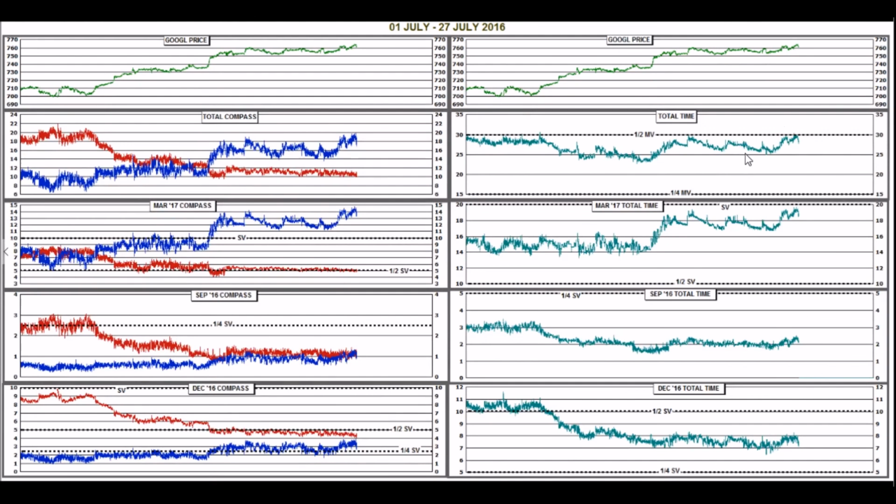No, not total time. March, right there. When that gets to, if and when it gets to 20 points plus, this is going to be a short position on Googl. That's simple. And we will definitely be sure to put that in a blog post if we make a purchase. And if we see that happen in the middle of a day, we will try and get that out in a tweet and get that information out there.